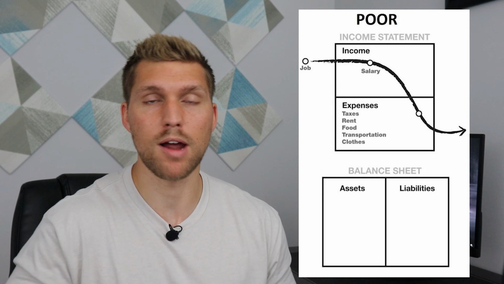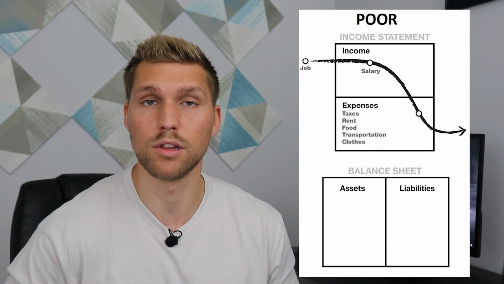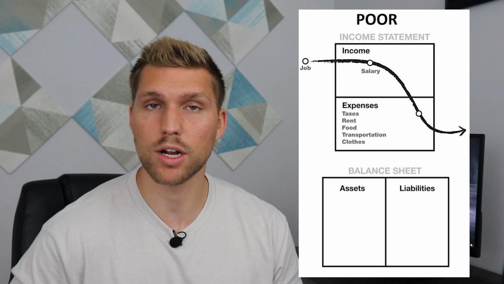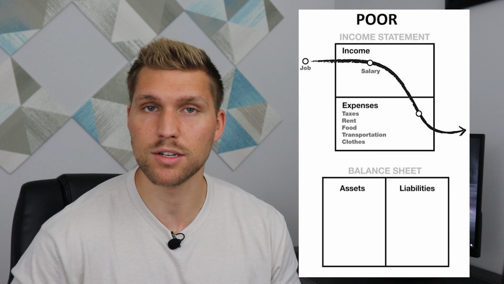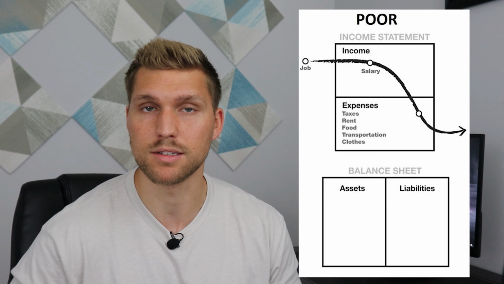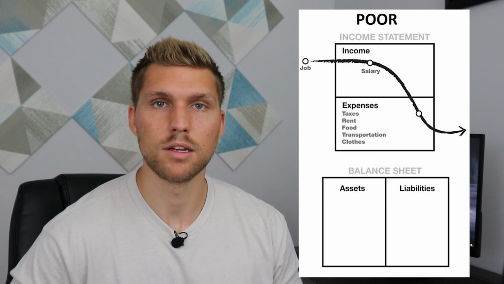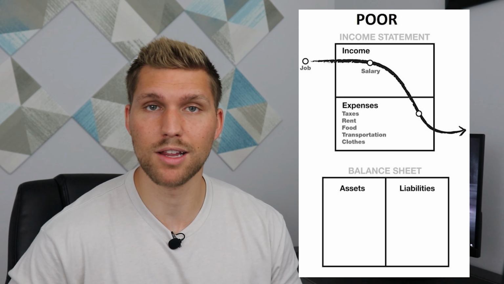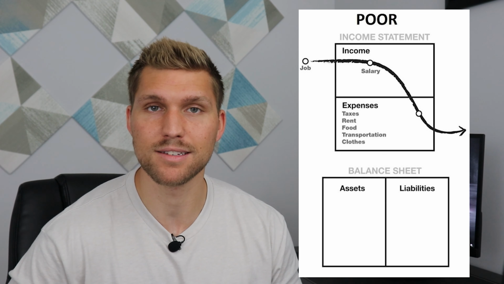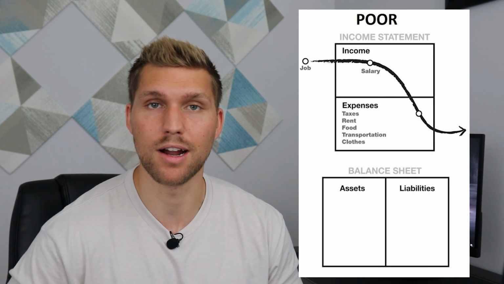The next few diagrams I'm about to show you illustrate this based on the cash flow of people at different income levels. Now these are oversimplified, but these are the diagrams that Robert uses in the book. To start, here's the diagram that Robert uses to portray the cash flow of the lower class. As you can see, they work a job for income, and then they use every single dollar of that income to pay for expenses, things like transportation, housing, etc. And as you can see, there's no money left over at the end of the month to buy assets, which in Robert's eyes means they'll never get out of the rat race.